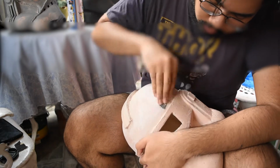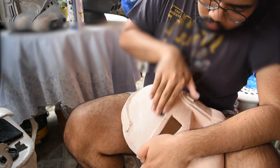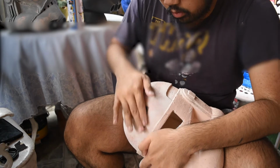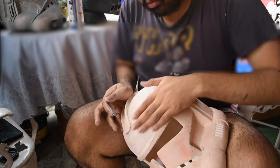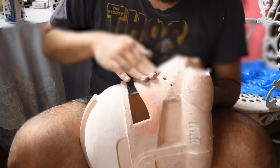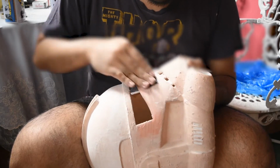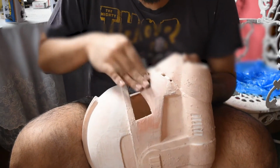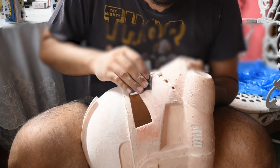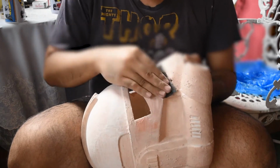So this is really a labor intensive process. If you have an orbital sander, the process is going to take much quicker. It's going to be easier, but unfortunately I don't have an orbital sander, so I'm just going to have to make do with sandpaper. I'm still here with the dome, because that's one of the most important parts that you need to sand off. After you're done sanding the dome, you go ahead and move over to the face.